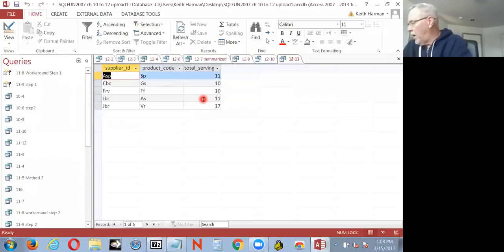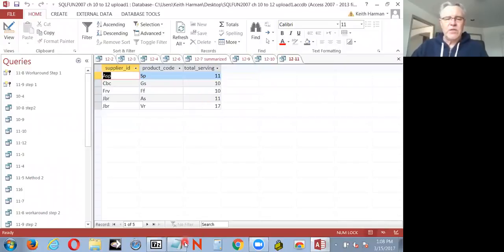I think we're probably at a good stopping point for this part, and this would be part 1 of chapter 12. I want to do that because we're going to do a little more complex process in the second part of chapter 12, and this will be the last of it, where we're going to summarize. I think we can probably finish this.